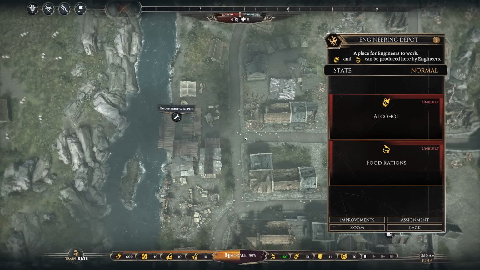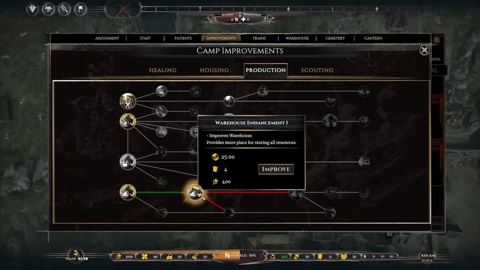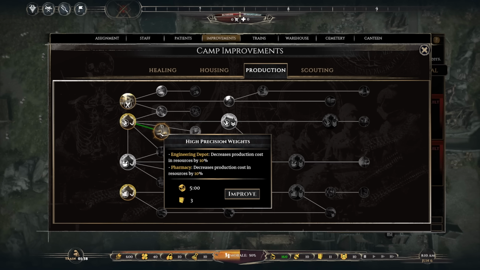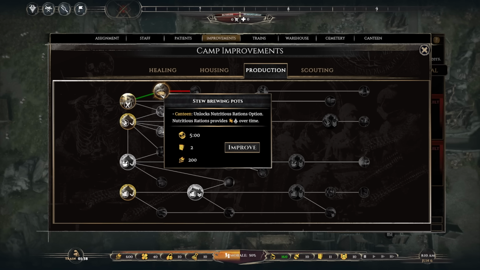Engineering depot, this is where we have the engineers working. We can apparently build alcohol or food rations. I would love to be able to build food rations myself. Unfortunately, of course, that is not going to come very cheaply. We're going to have to go and spend resources in order to get these things built.